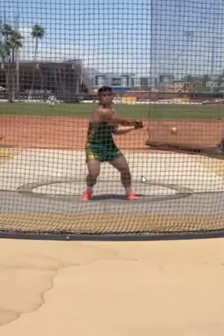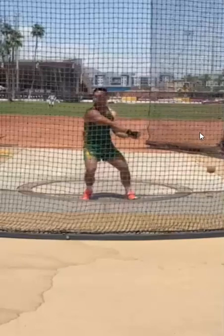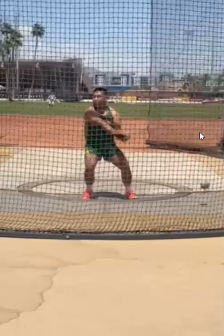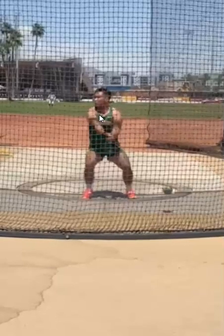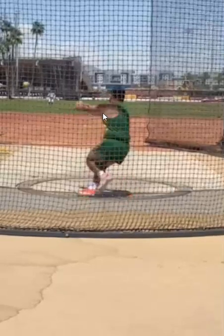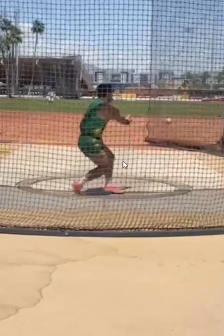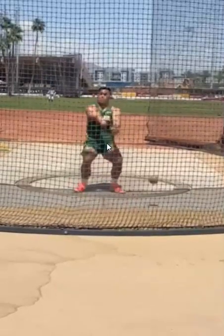So entry's going to be the big thing we work on. Controlling the head a little bit, getting the ball up and a little bit flatter, being a little bit more patient, letting the ball kind of turn you — letting the ball build tension instead of you creating tension right here. Pretty good direction, but just got to be a little bit more patient, let the ball get a little bit more free. Otherwise your turning mechanics are pretty good — you just got to set up the system better.